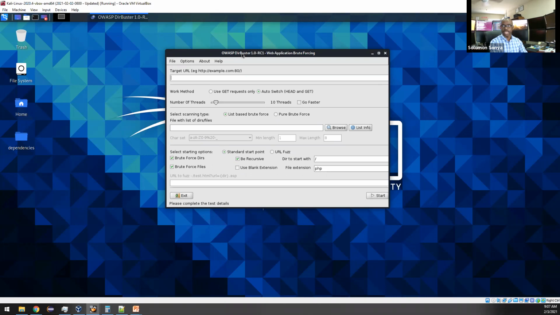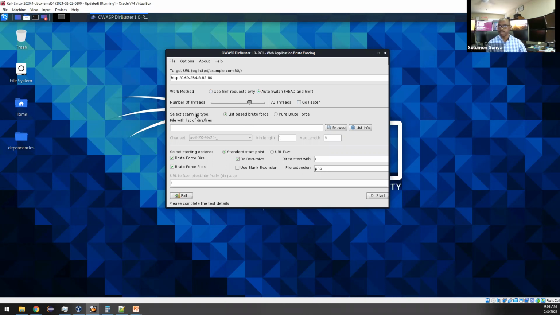We'll enter the IP address, HTTP, 169.254.8.83, and we'll specify port 80. This is fine using the auto switch, HEAD and GET methods. For number of threads, I'm going to increase that. Threads are simultaneous connections, so this can move faster. So just increase that number.